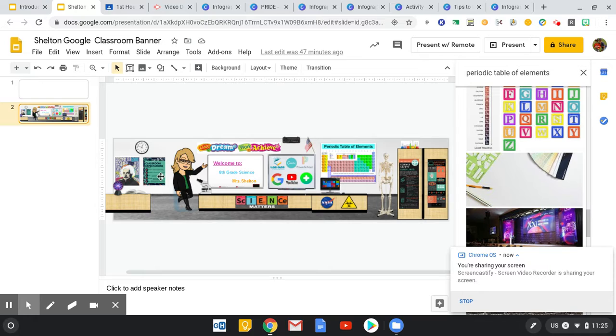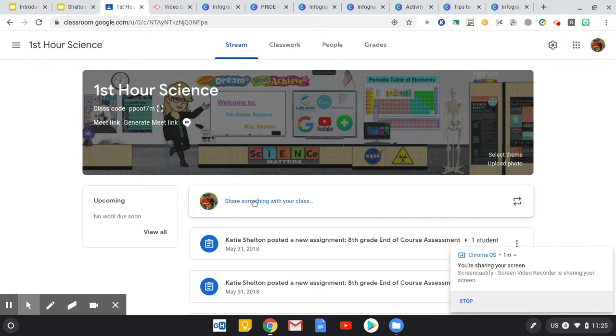Classroom banners. For those of you that are Google Classroom users, you can create a classroom banner that is similar to your classroom or anything else using your Bitmoji, and then you can insert it into the top of your Google Classroom page. And during this professional development session, I will be teaching you how exactly to do that as well. Now on to the next part of the presentation, which is how to make content visually appealing utilizing Canva.